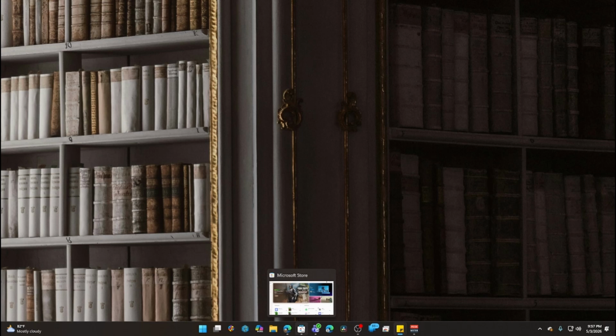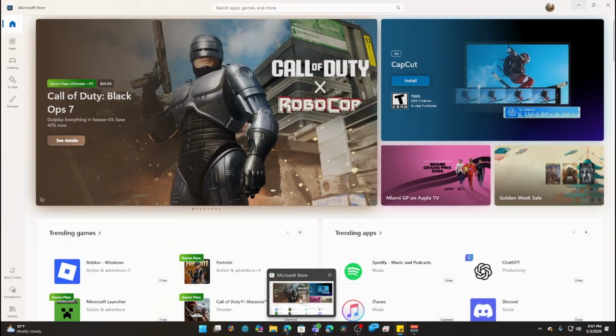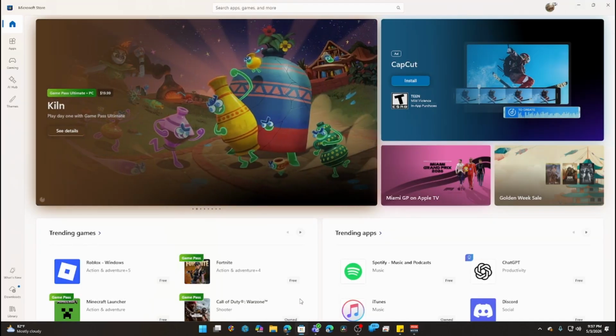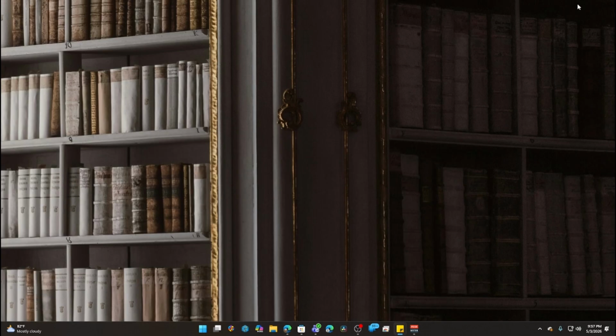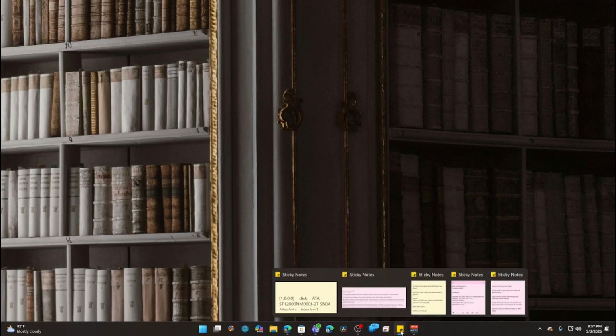This is the Microsoft Store. We can download applications here. I get a preview of that as well. If I want to look at it more closely, all I have to do is click on it. I can go ahead and minimize this one as well. And we're going to continue down the line here. This is Teams, which I use for work, and currently I'm looking at my calendar here. If I go over to my notes, I can see all my sticky notes here. And that's kind of handy.